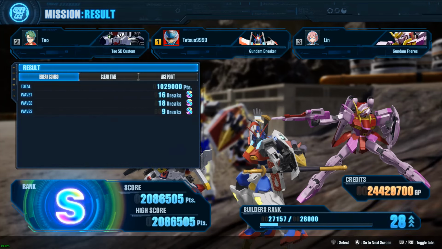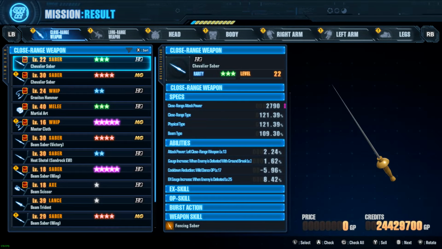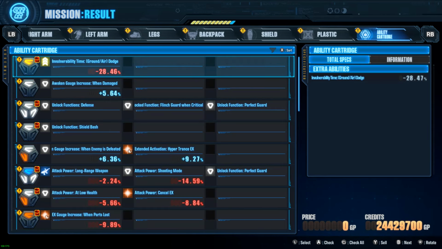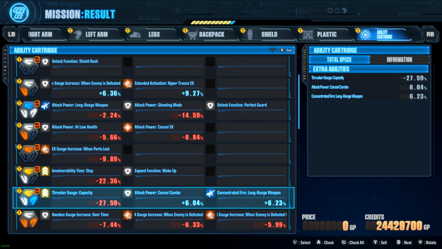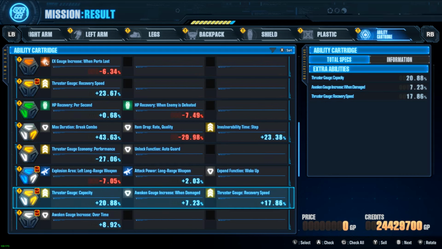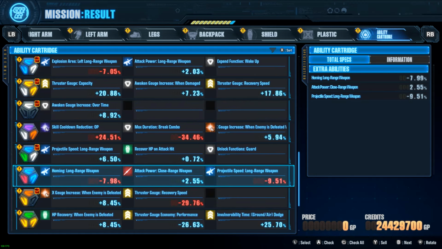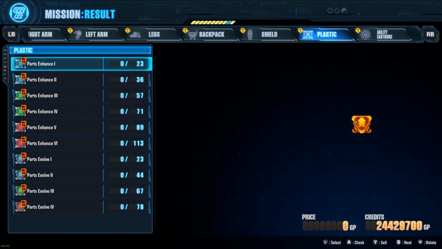More money than I could ever spend. Can I, at like a 0.1% exchange rate, turn this into US dollars? I think I'd be able to pay my bills. Alright, let's look at the ability cartridges before I sign off here. Nothing in here is really that great. Mostly I would be looking for close-range attack power or some kind of EX recovery meter gain, basically.